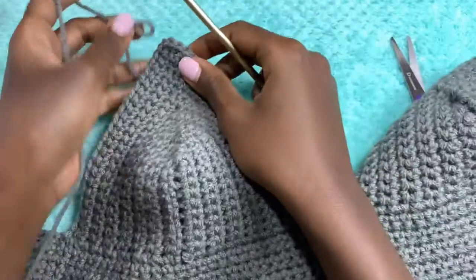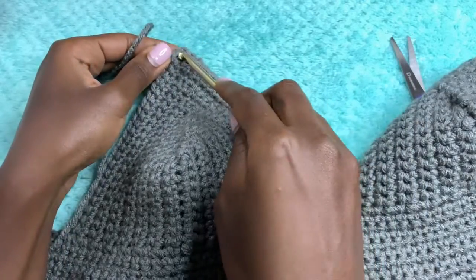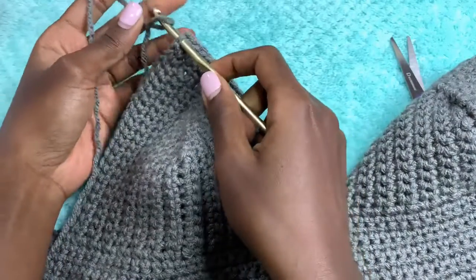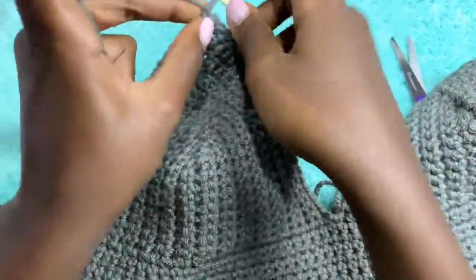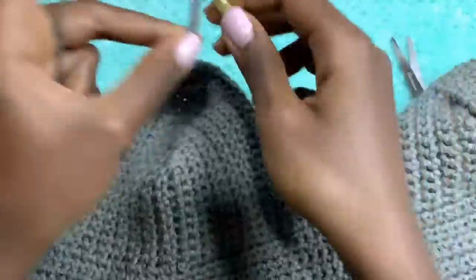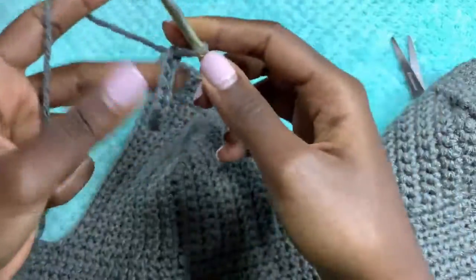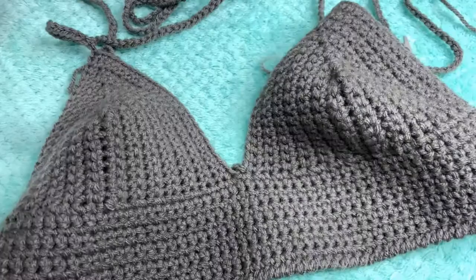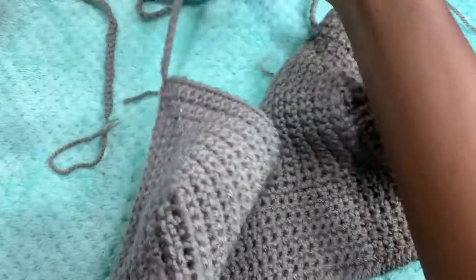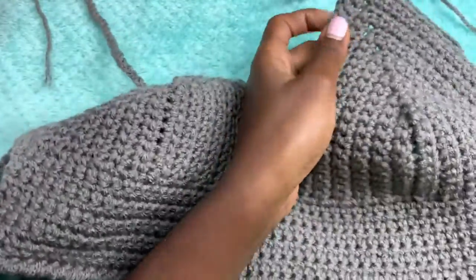So you're going to attach your yarn in the exact middle stitch or the uppermost stitch of your top. Go into that stitch and attach your yarn, and I'm going to just do a very simple chain of around 300 chains or 250. That's all I'm going to do, and then also I'll do the same on this side. Okay, so I did a total of 200 chains on each side. I didn't do 250 because that would be extra long.